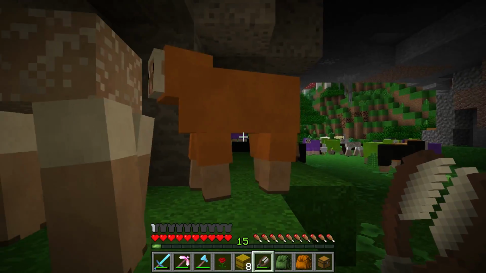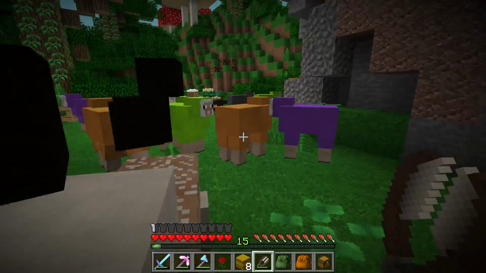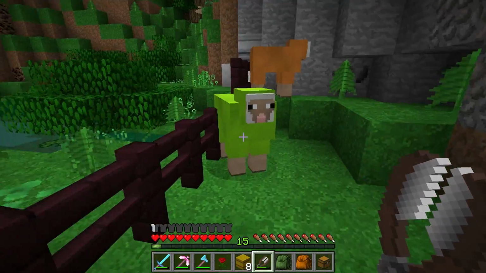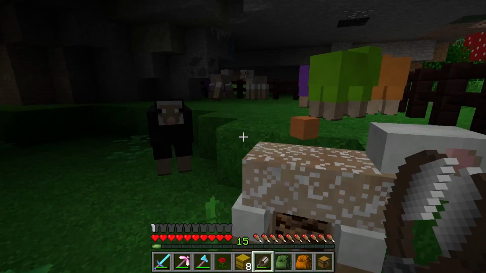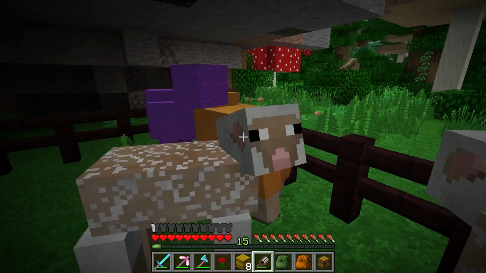Let's collect the wool that we can get. There we go. Oh my gosh, they're so loud. So many sheeples. So little time. So let's collect the wool that we can for now. There we go. We're harvesting up a bunch of wool so we can use this, because I think these colors will go very well in our Halloween town.